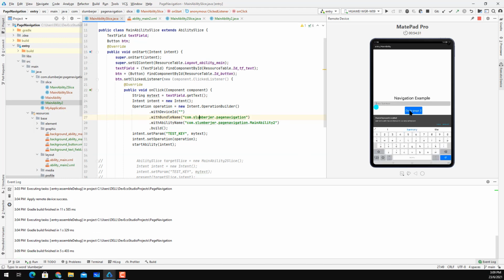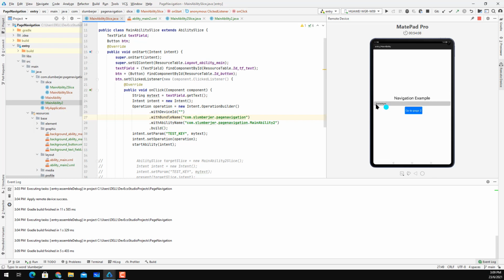All right, so let's try this one. So what did I say? HarmonyOS. All right, so go to page 2. So you can see that HarmonyOS is there.